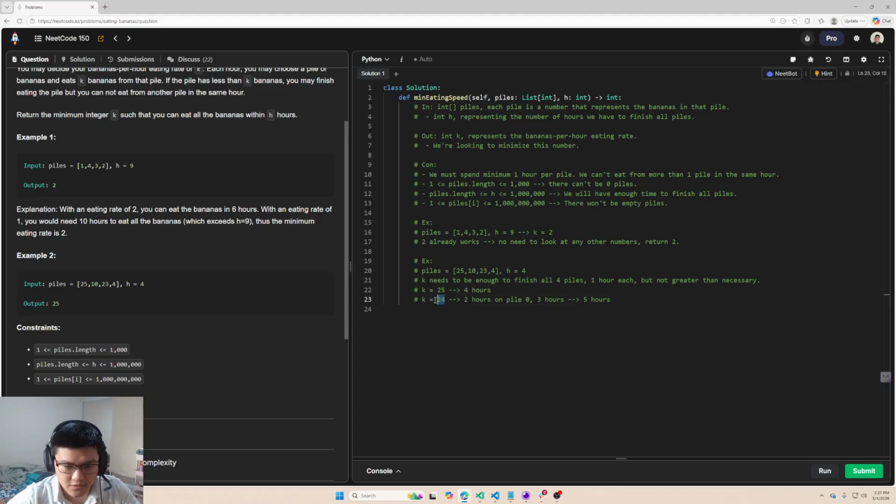So 24 does not work, 25 does work, and any number larger than 25 does not need to be considered here, as any number larger than 25 is completely unnecessary. 25 in this situation is the maximum number in piles. There's never any reason to go above this, as going above does not grant any benefits.